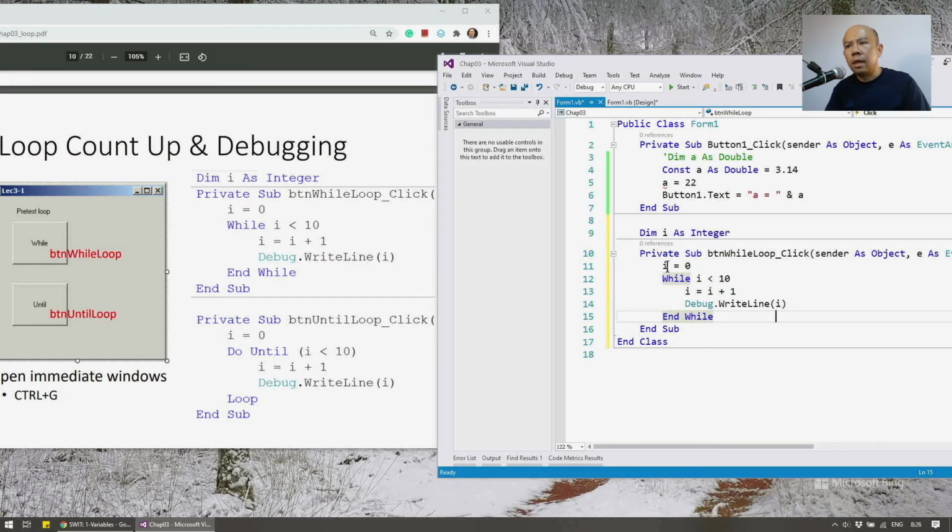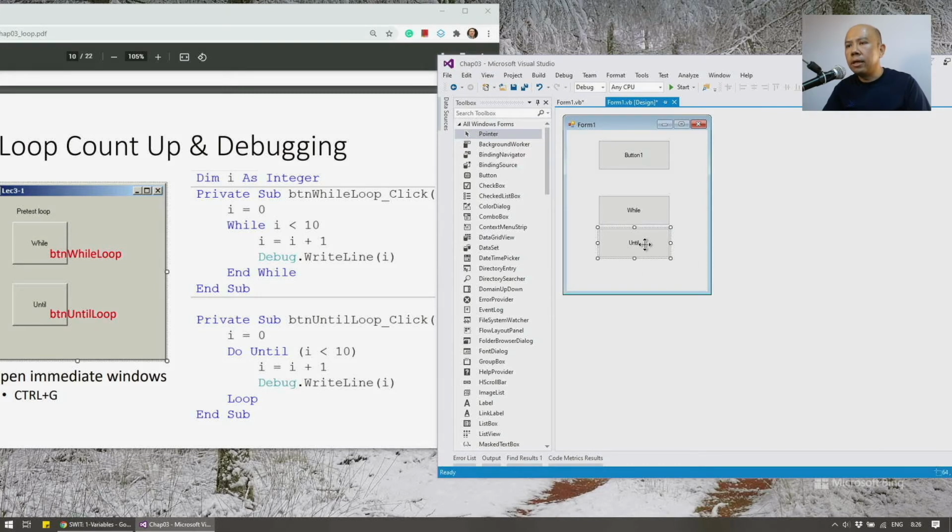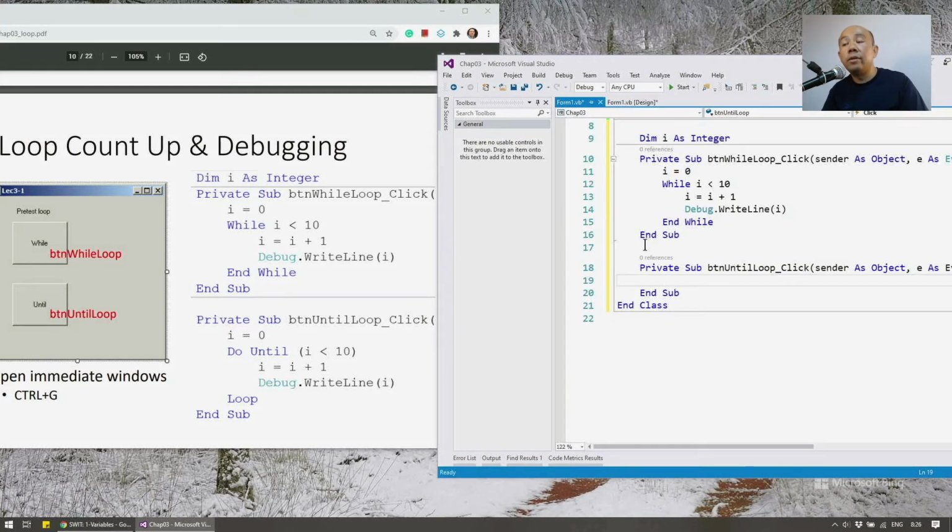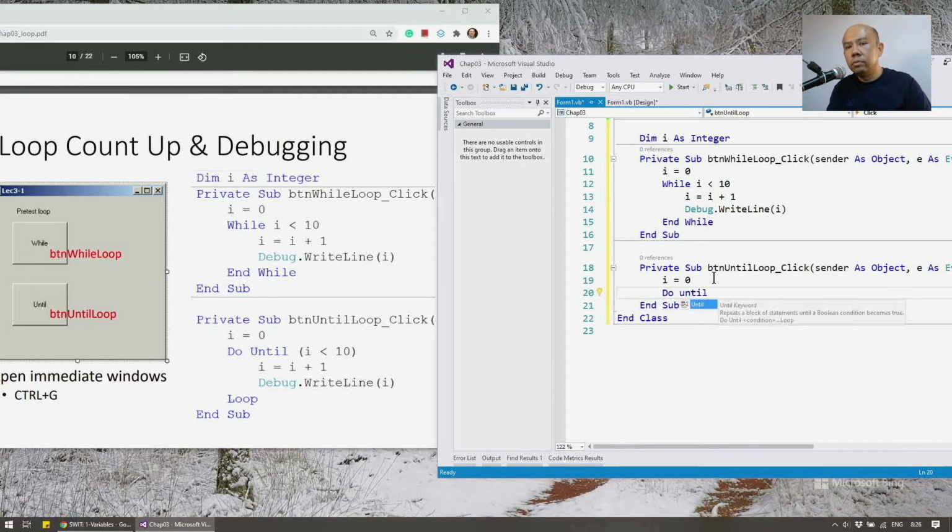Okay, and for the until loop, I double click here, like clicking at the event. I will have this btn until loop underscore click, and then I declare variable I and do until I less than 10.